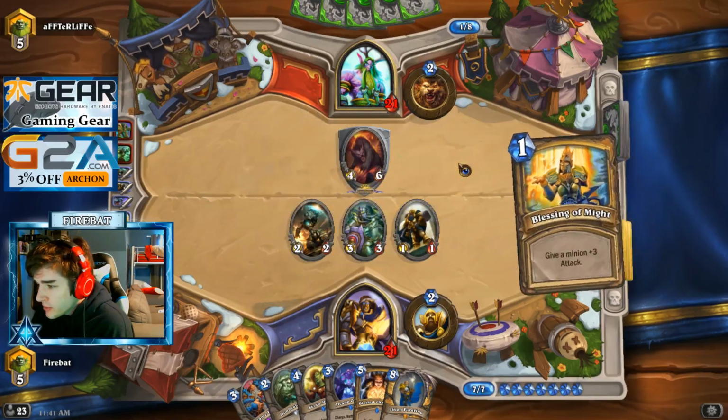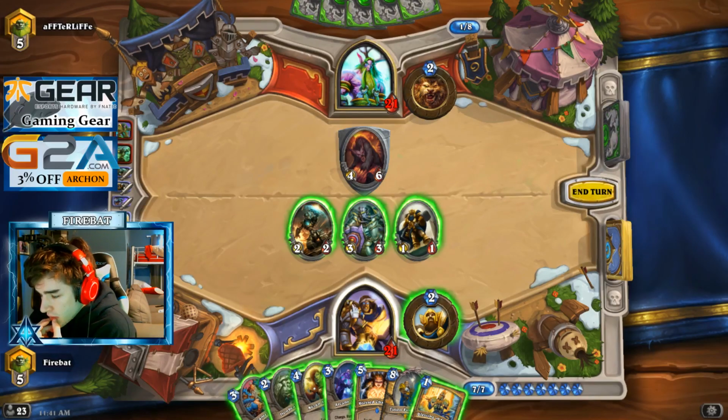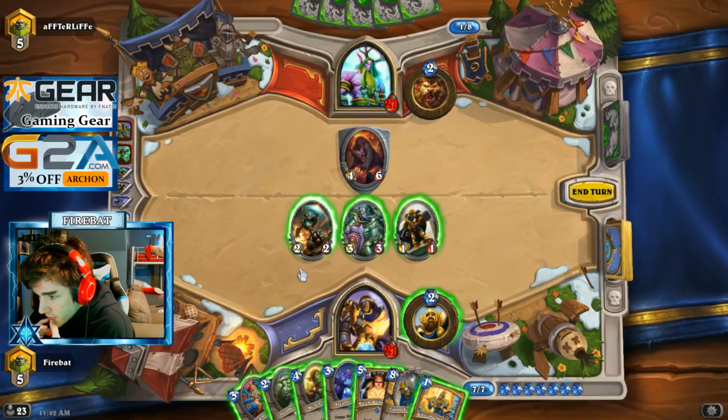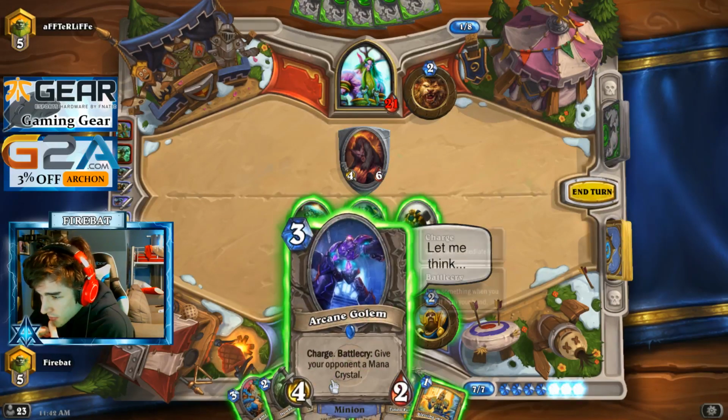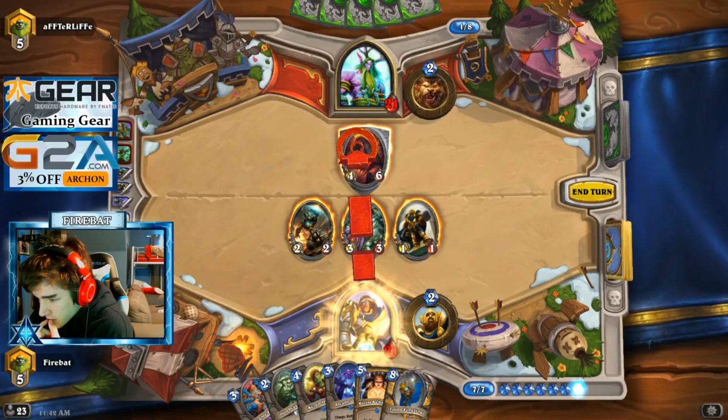Alright, combo with the bear up is 20. We could BGH's guy to try and just play the value game and set up for Tyrion next turn. That's a play. We could use this plus Blessed Champion to go 12, 13, 14, 15 this turn. 15 does not set up for Arcane Golem to be lethal. So I think I just like the play of just BGH and his guy.